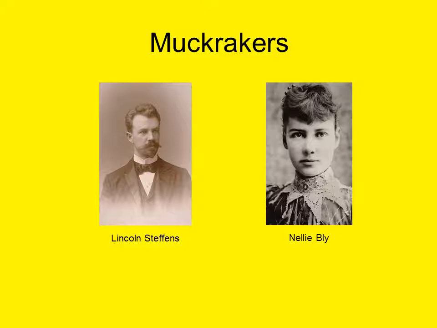Nellie Bly, pictured on your right, was the pen name of American journalist Elizabeth Jane Cochran. Bly covered the Mexican Revolution for the Pittsburgh Dispatch, and after she joined the New York World, she actually faked insanity to get admitted to an asylum in order to expose the abysmal conditions at the facility. Groundbreaking journalists, both.